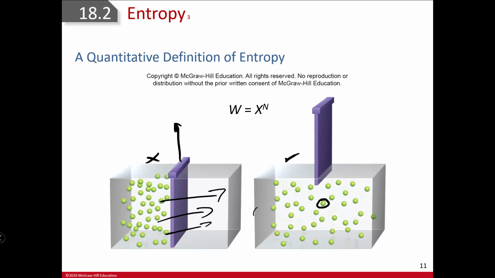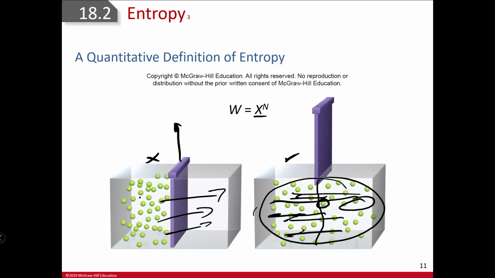Now, we never see all of this go this way, right? We never see all these particles spontaneously move to one side after we remove the barrier. It'd be like all of a sudden, if this is oxygen, there's no oxygen on this side and you can't breathe over here. That would be a problem. The reason why that doesn't happen is there's more positions for these particles to occupy, and to force them all over to one side, you're decreasing entropy, you're decreasing positions, and you're decreasing the distribution of the energy.